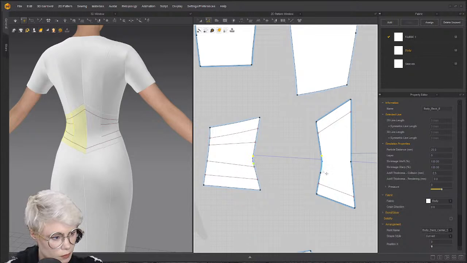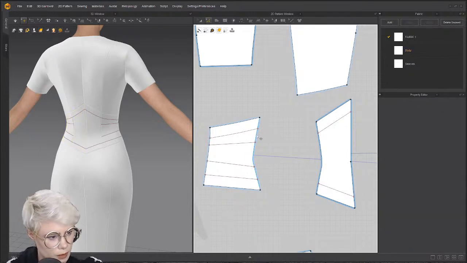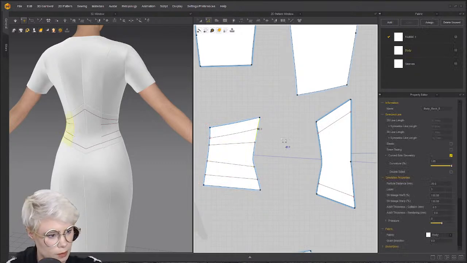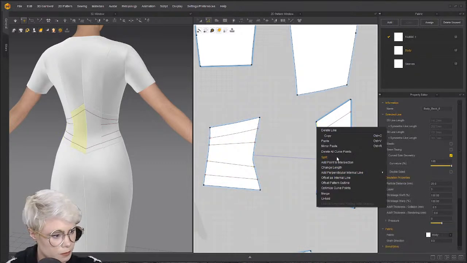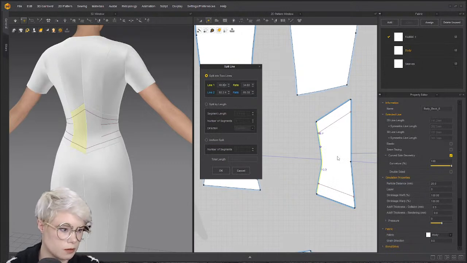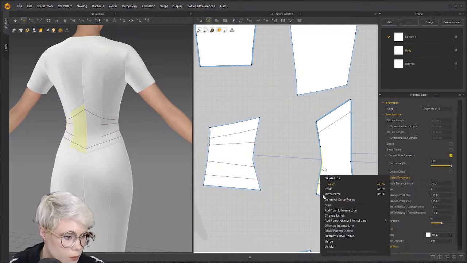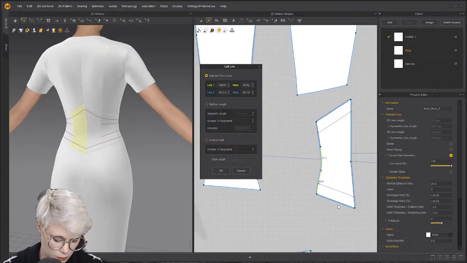And I'm just going to convert these points to curve points. Extend and trim and add point to pattern outline. And then I can measure this again. 48.9, split 48.9. This is honestly the hardest, most tedious part I should say is this. 46.3, split 46.3.